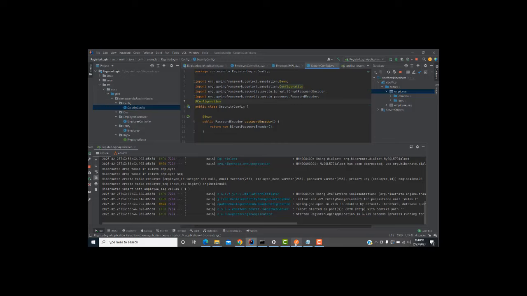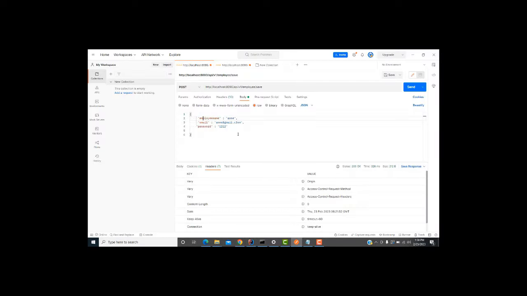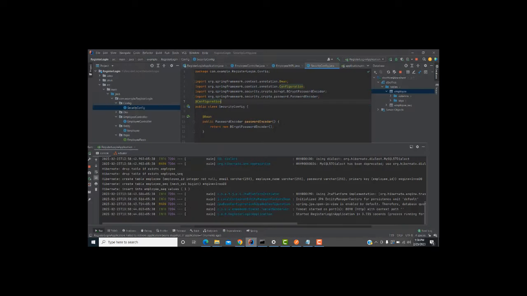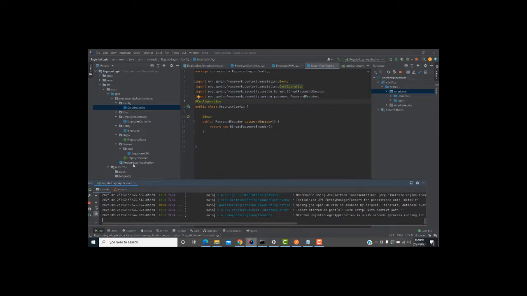Now let's test whether the coding is working or not. Right, now what I'm going to do is, we have already seen this is our localhost. This is the port where we're running our service. So which port? You can go to the project, you can see inside the application property.